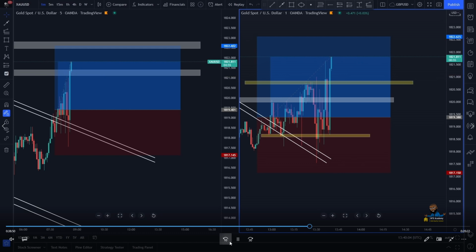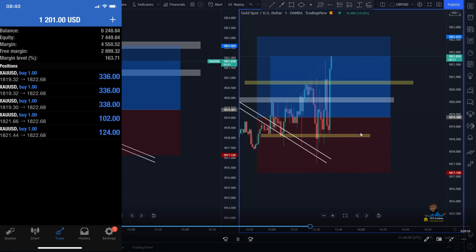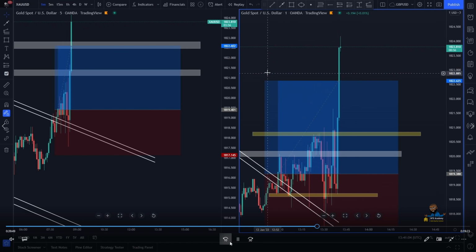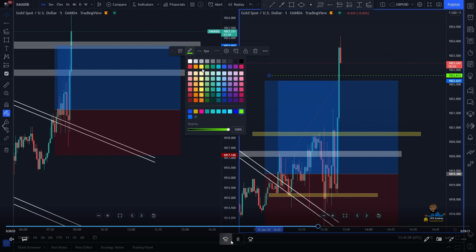And then as you guys can see, gold is now actually going towards our TP area. So now that we're looking at that, it blew way past our TP area. So now I can trail at this point. I can use stop loss to trail, and I'm using this on the desktop, guys.